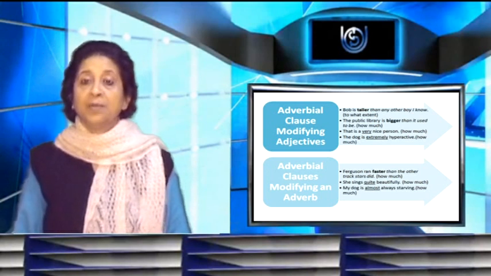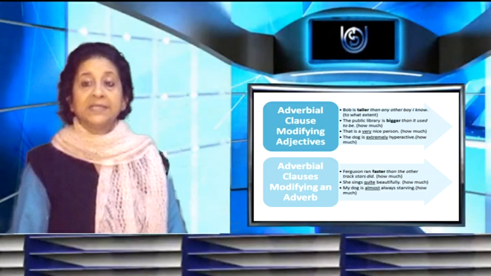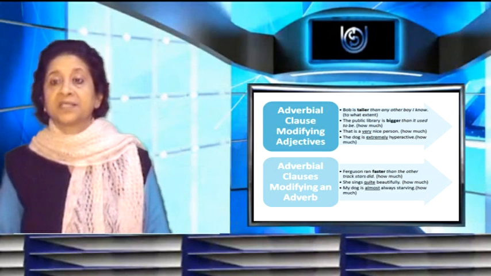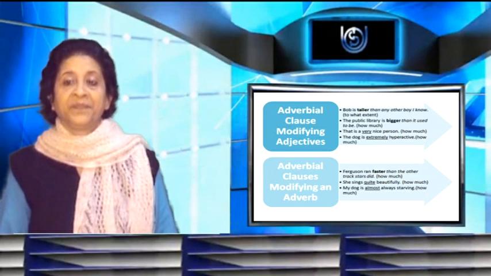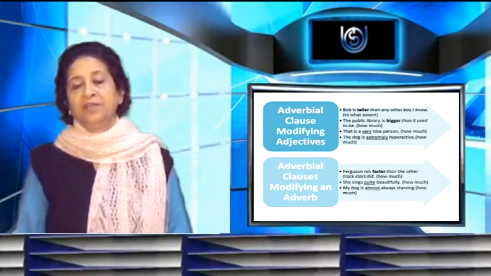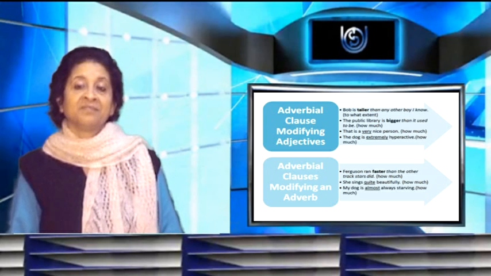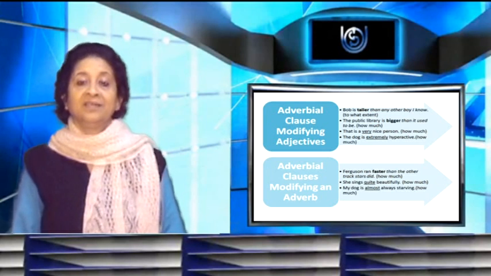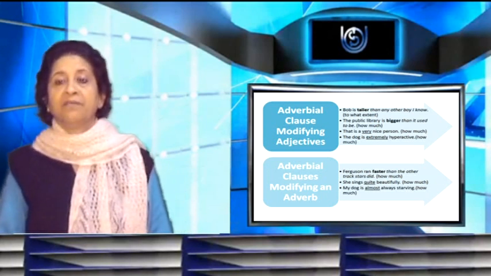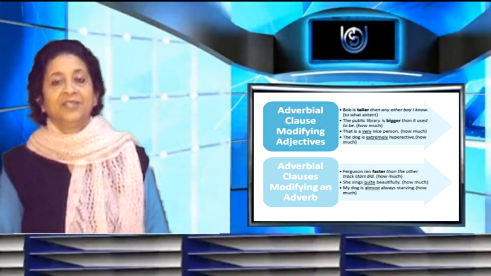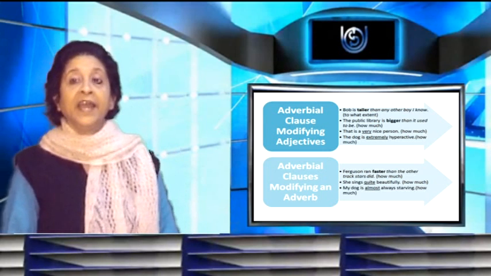Now adverbial clauses modifying an adverb. Let's see the examples. Ferguson ran faster than the other track stars did. Again, faster is adverb. And how much? Adverbial clause. She sings quite beautifully. How much? Quite. Quite again is adverb. My dog is almost always starving. Almost. So see, these are the examples where adverbial clauses are modifying an adverb.